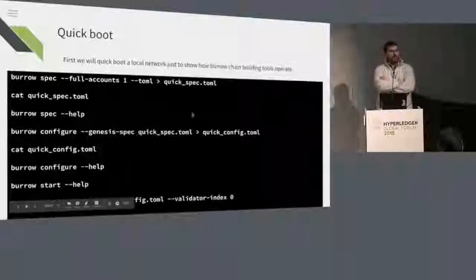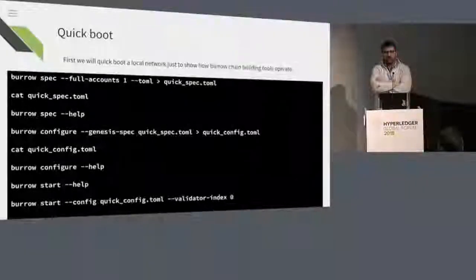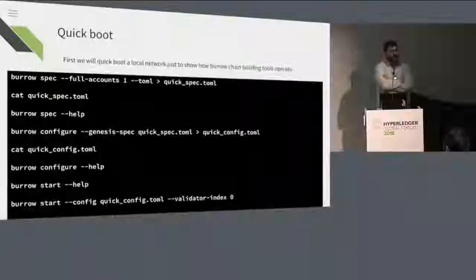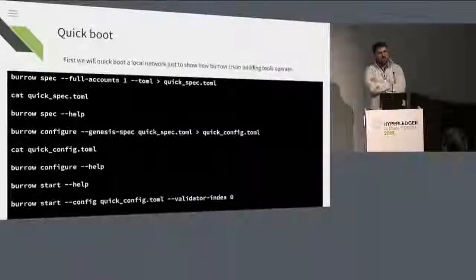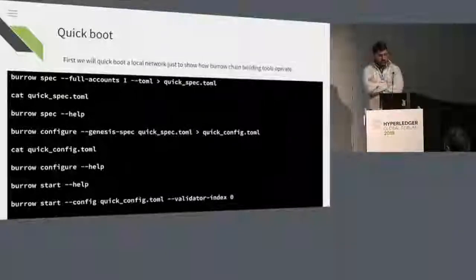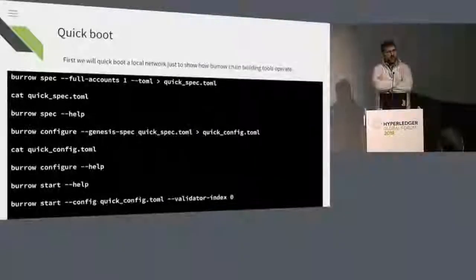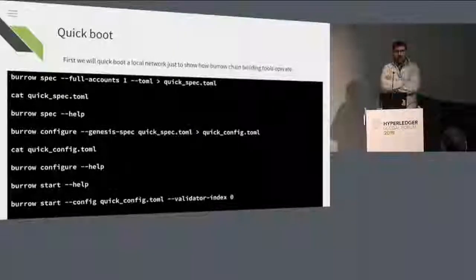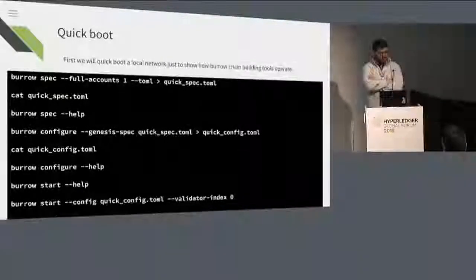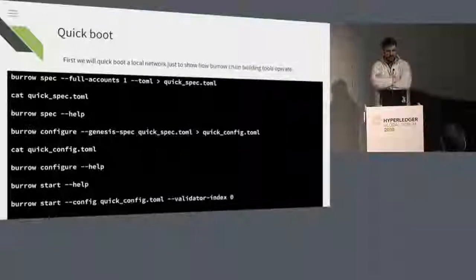So any problems with running Burrow spec into a TOML file? Okay. And if you want to see the full features of what spec can do, this was a relatively straightforward way in doing spec. You can run Burrow spec help, and it will outline for you the various flags and features that you can run into specification.